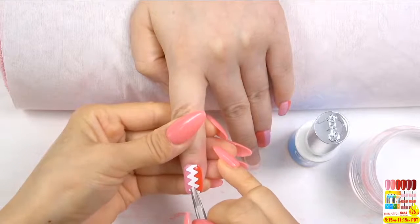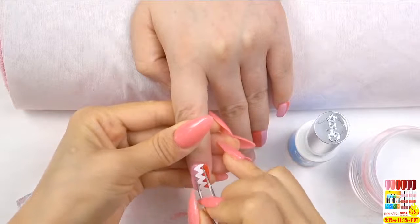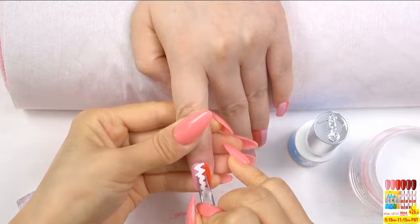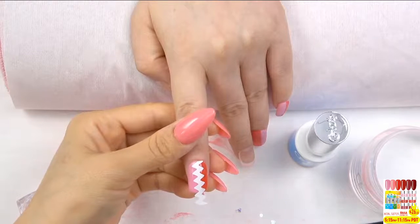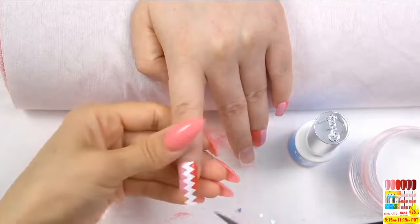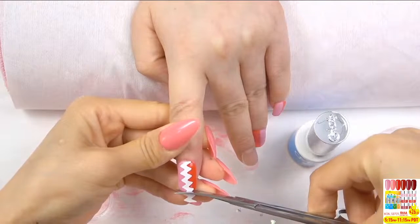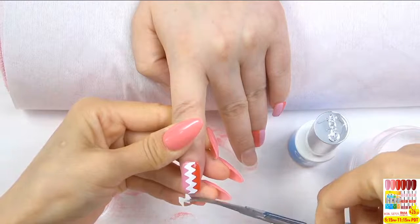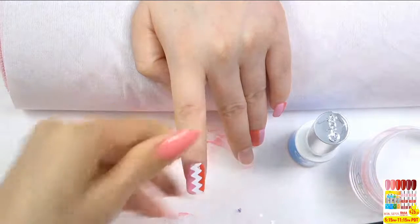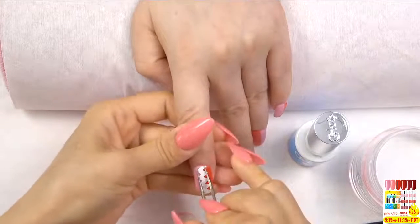As you can see, it's longer than your nails, but don't worry. You could use the scissors to help trim it off. So using the tweezer, help press it between two colors, so you could cover the two lines in the middle, and then use the scissors to help trim it. Trim it off.